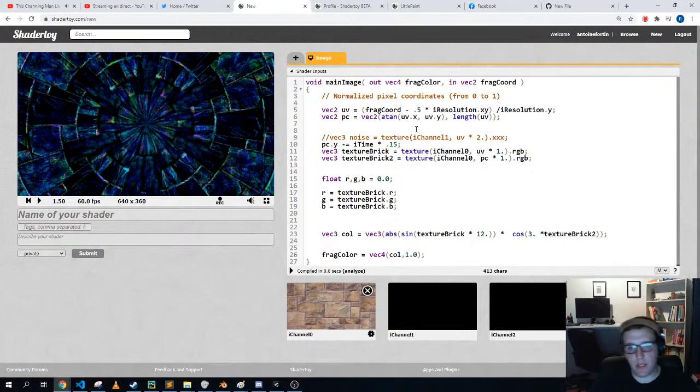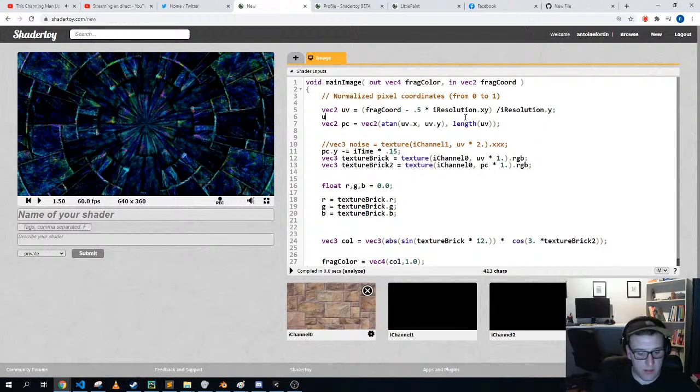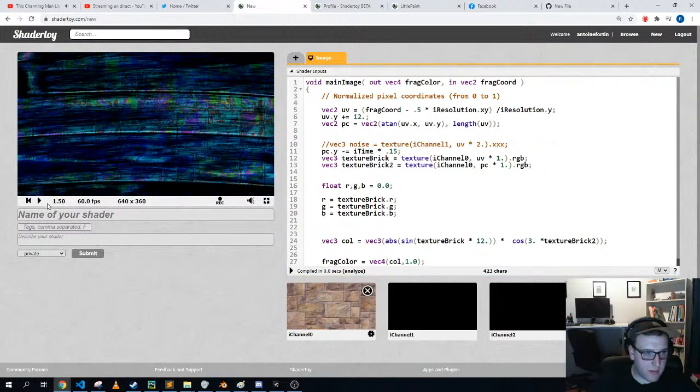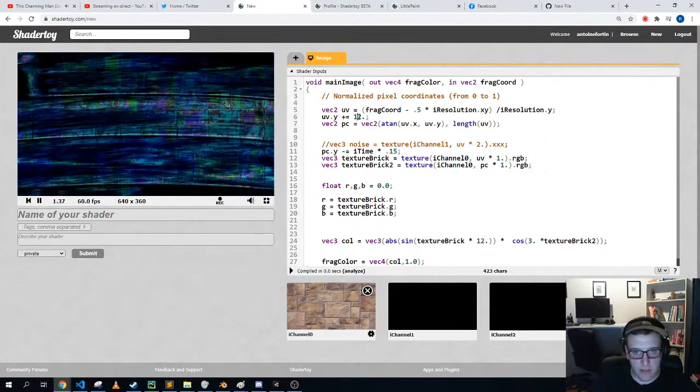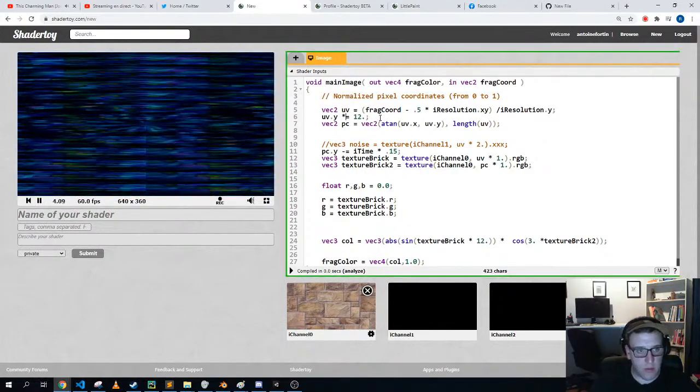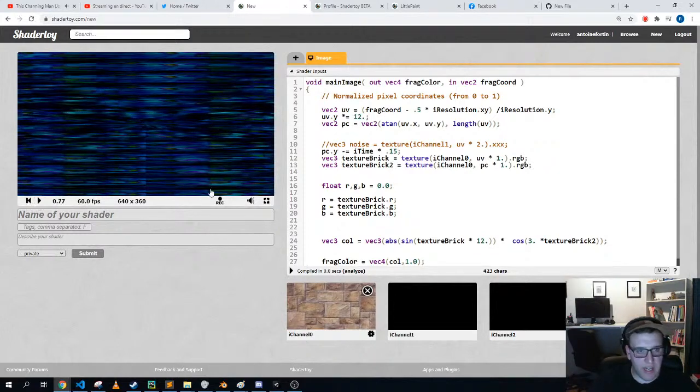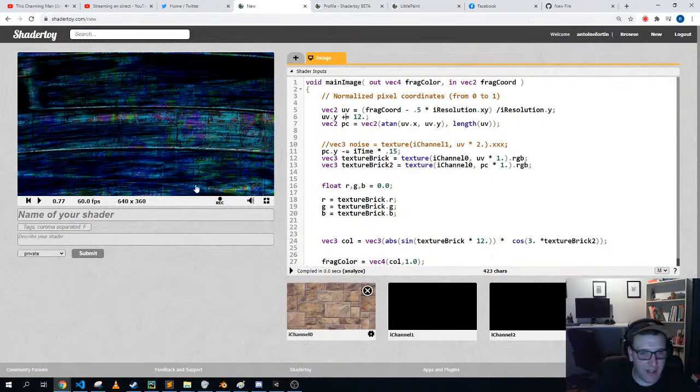So if we would like to rotate, we would need to multiply just here, UV plus equal 15. I think this would rotate, but I'm not sure, and that doesn't seem to work. Okay, interesting. Not saying it's not nice, but I'm getting lost. I had a plan of what I wanted to do, and now I don't know what's going on.